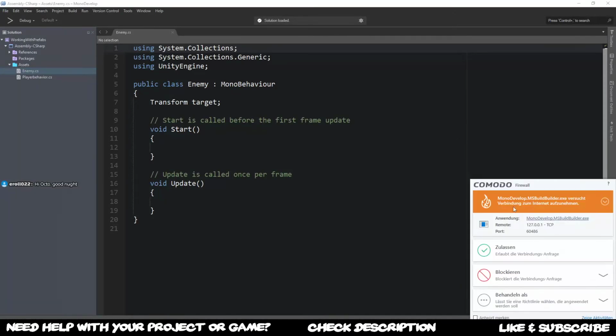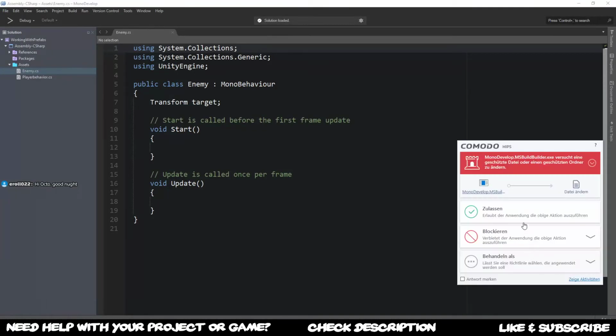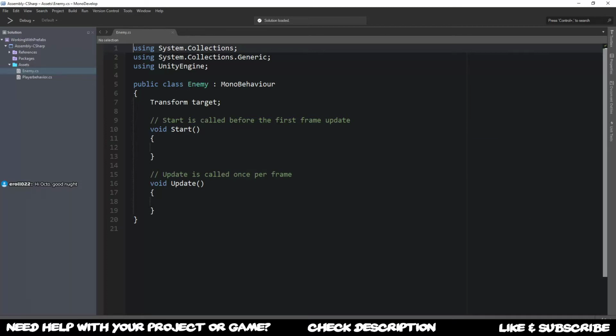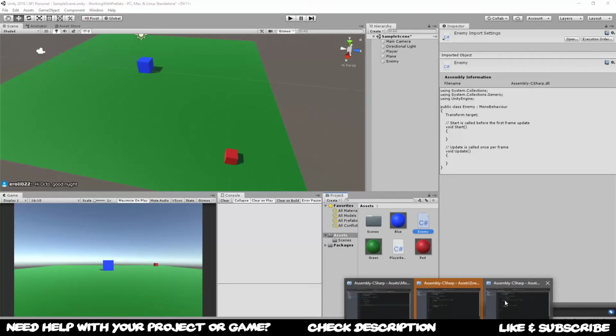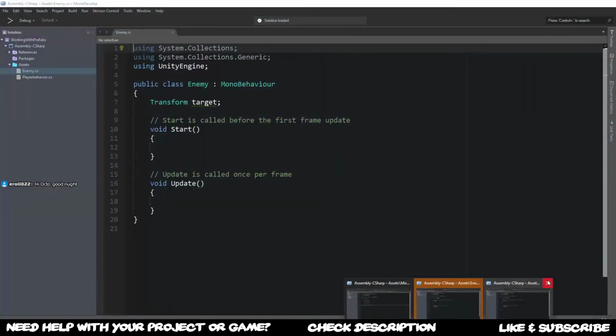Once again, now I have multiple MonoDevelops running. I'm sorry about that. Just takes a sec or two, I guess. Yeah, now I have it open twice.